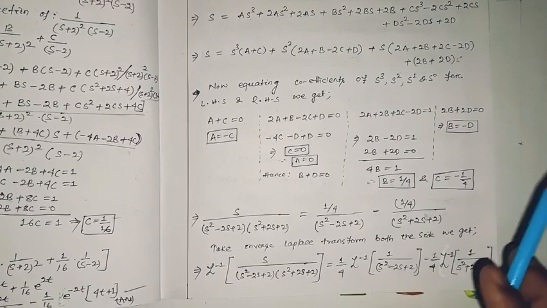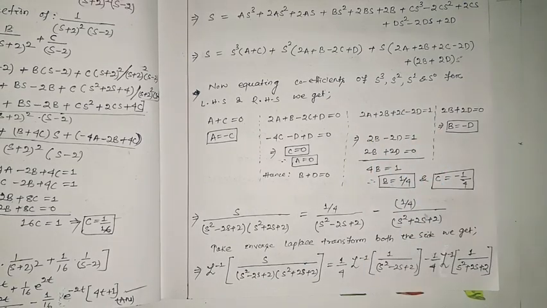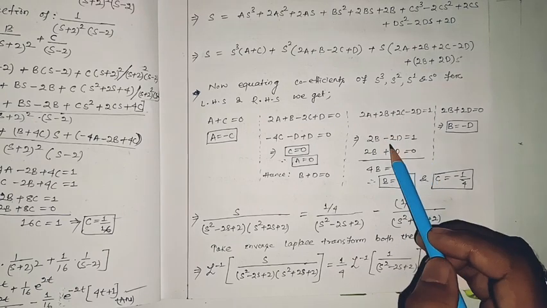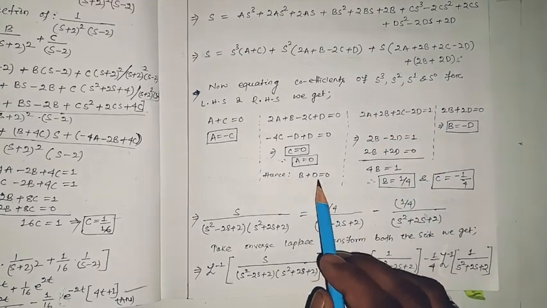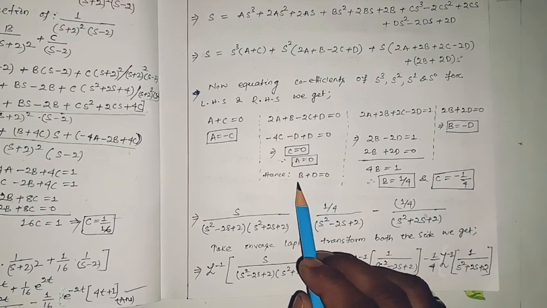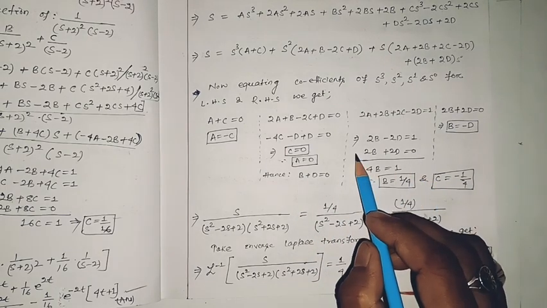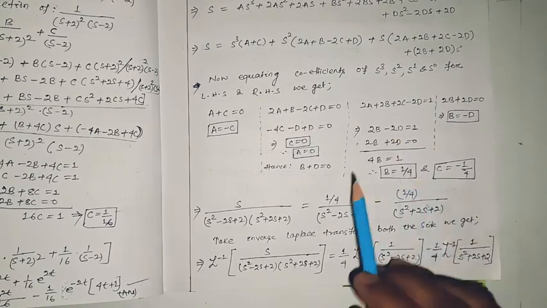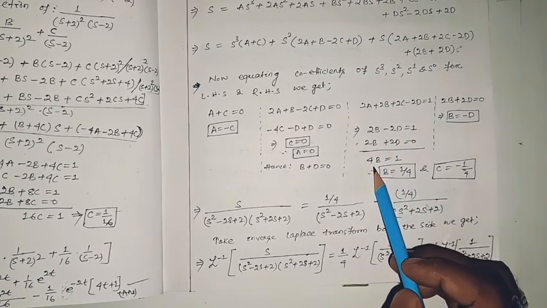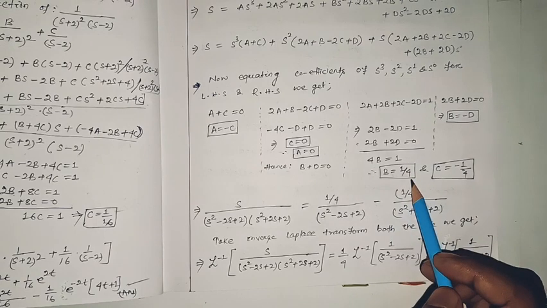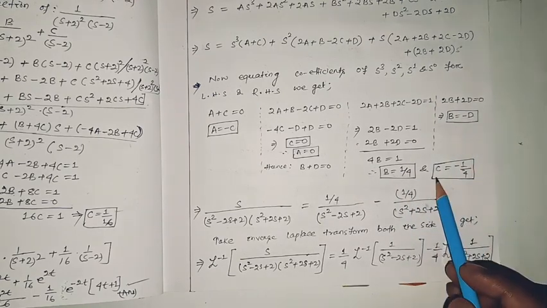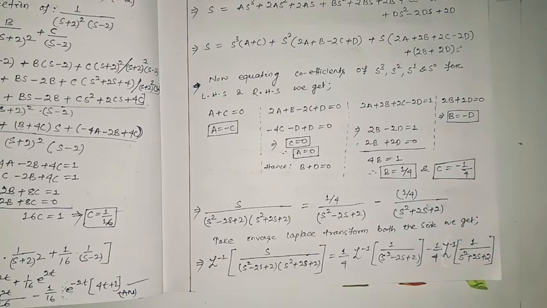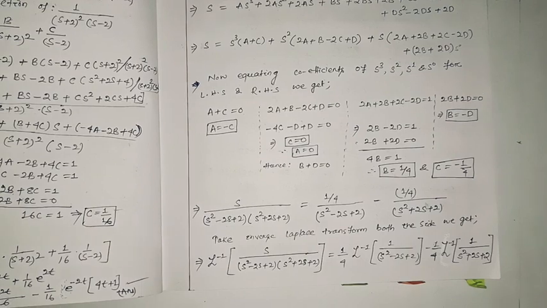Okay, now consider this one. Here a = 0, c = 0, so we found 2b - 2d = 1. You just multiply 2 with this equation, 2b + 2d = 0, and then add both the equations. So 2d got cancelled, minus plus, so here we found 4b = 1, b = 1/4. As b = -d, so d = -1/4.